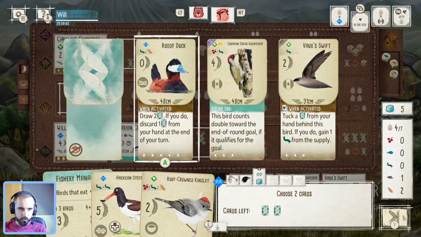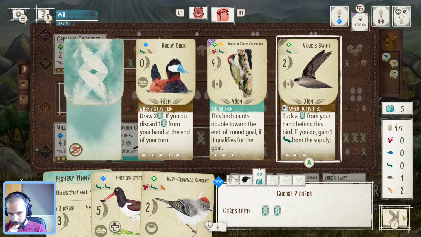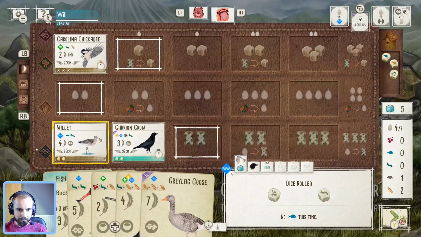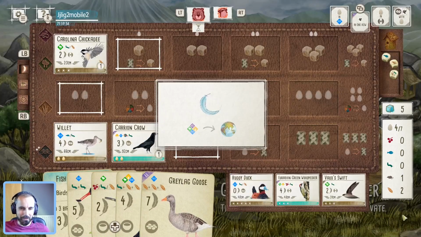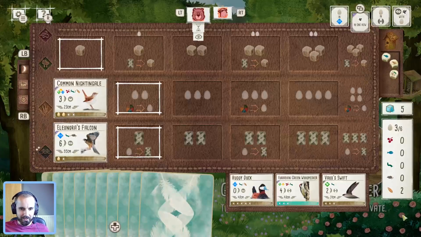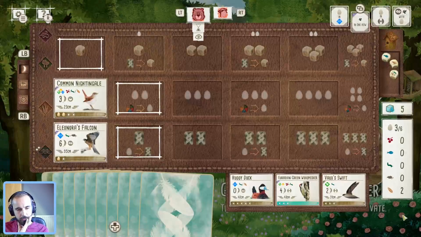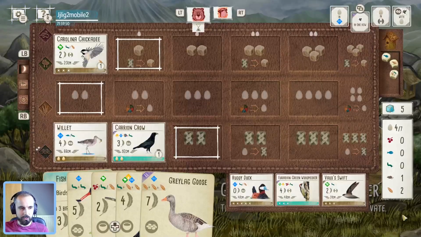Ruddy Duck and Very Swift do pair quite nicely. More cards, and then you tuck them. Not a fan of that. We're going to draw. Oh, great. Not the birds we want to see. Okay. Are they going to take a cherry now and play the Bullfinch? That might be what they do.